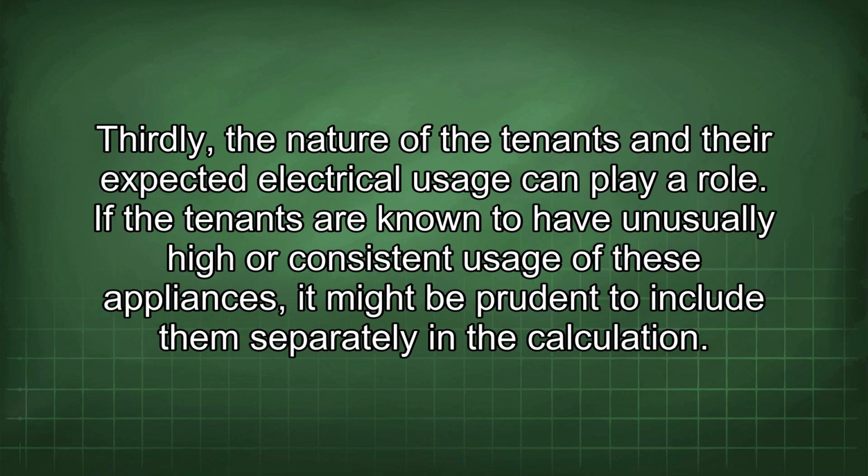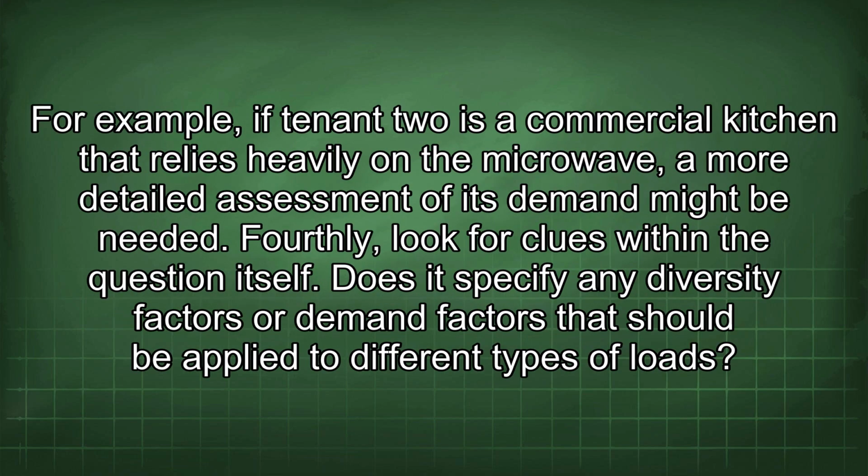Thirdly, the nature of the tenant and their expected electrical usage can play a role. If the tenants are known to have unusually high or consistent usage of these appliances, it might be prudent to include them separately in the calculation. For example, if tenant 2 is a commercial kitchen that relies heavily on the microwave, a more detailed assessment of its demand might be needed.